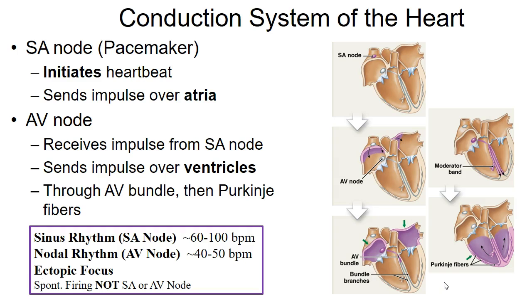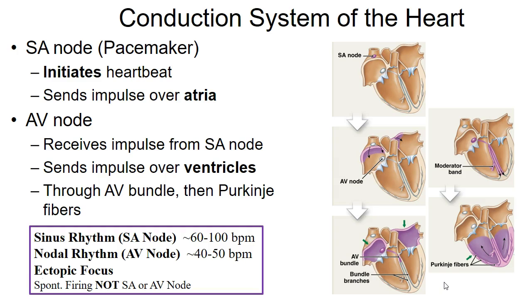Now, the sinus rhythm: if you just took out those cells from the SA node, they would spontaneously beat around 60 to 100 beats per minute. How many people have a resting heart rate of 100 beats per minute? Hopefully not many, right? The nodal rhythm is about 40 to 50, so if you take out the SA node, this is a kind of secondary pacemaker. We're going to talk in just a second about why, when we're resting, we don't have 100 beats per minute.